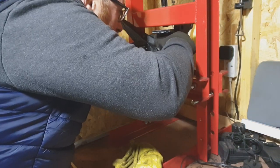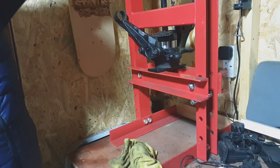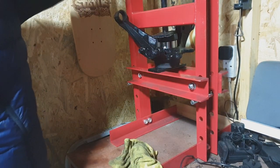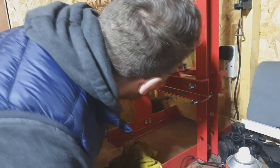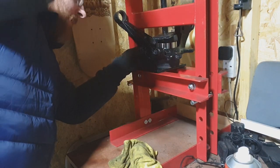I think it's the hockey puck that's really going to make this work. Yeah, that looks okay. I think it's more the fact that it's the up that's compressing. Something just happened there, and I don't think it moved, it dropped in a little bit. It went in straight. Oh, yeah, that's cool.